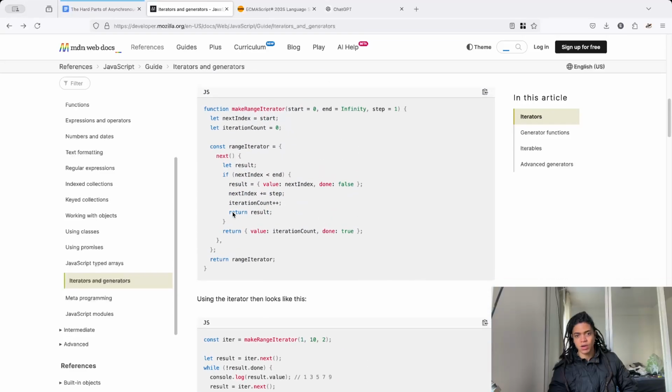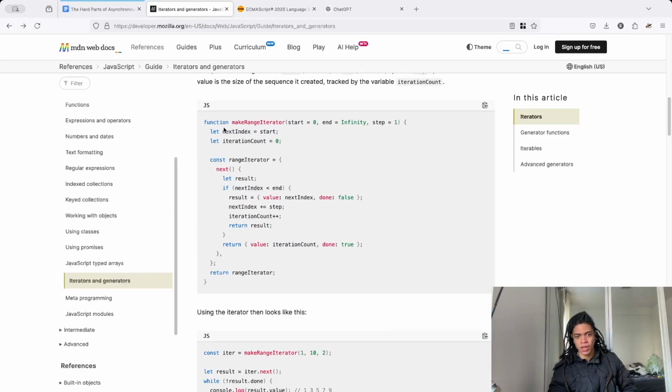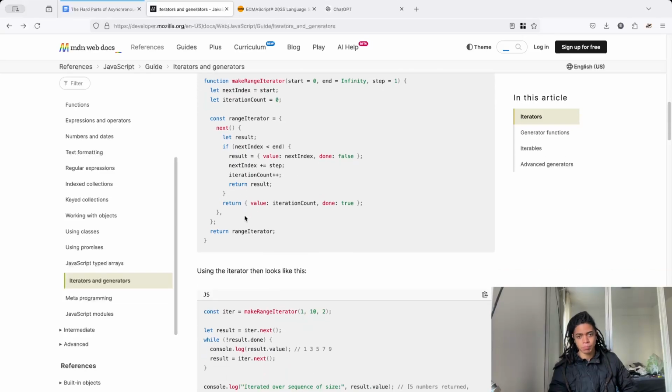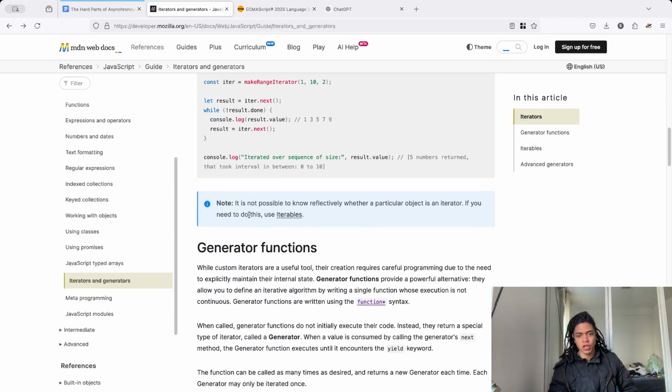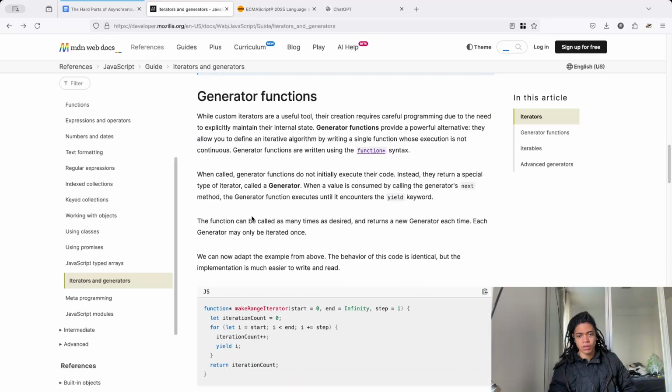But as you can see, the whole point of this is to make it easy for us, especially with the generator, which returns a special type of object whose execution is not continuous.